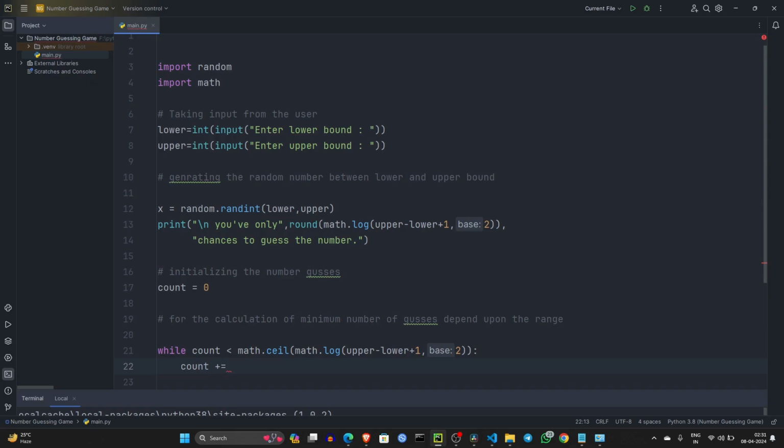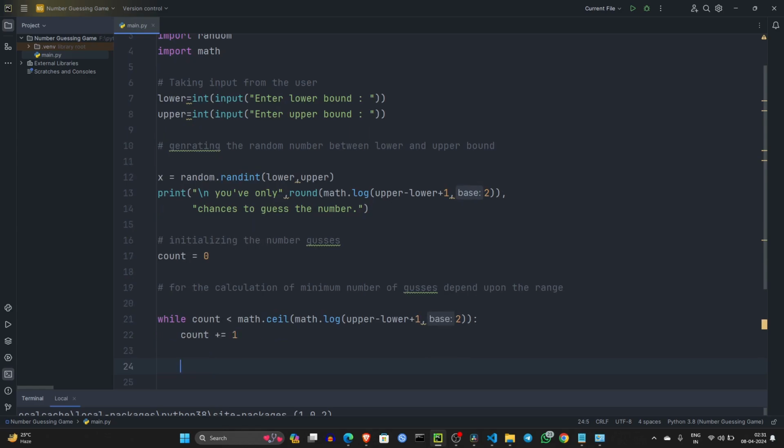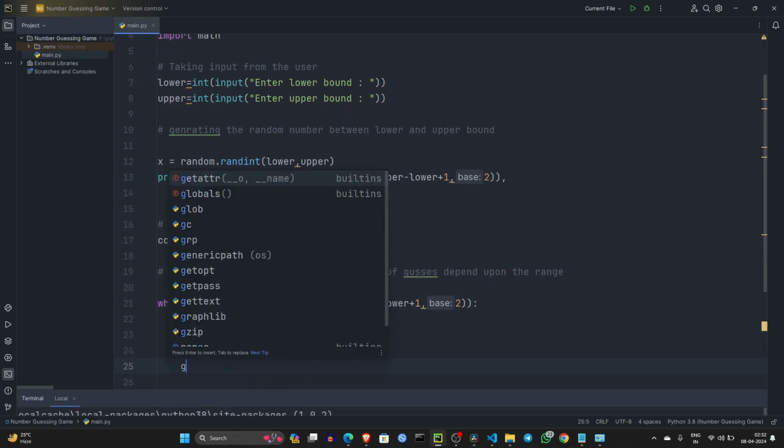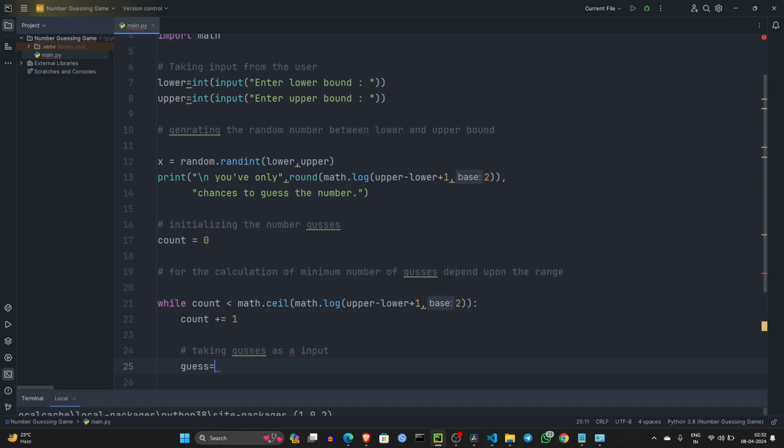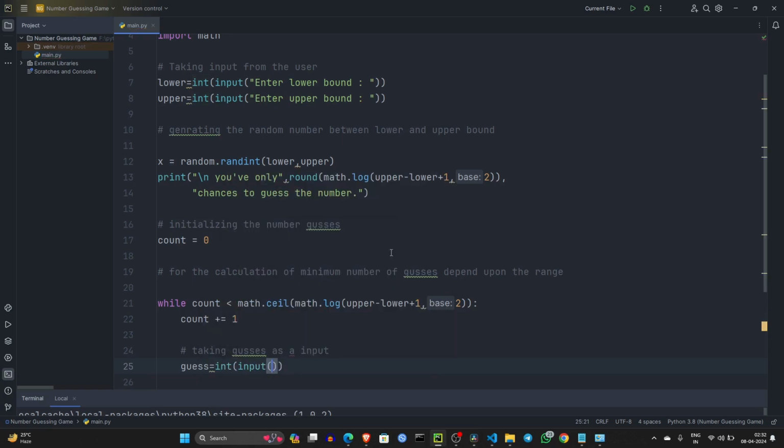If any errors arise during writing the code, we solve them in the same place. Here we are taking guesses as input. We declare a variable guess, and we are taking an input for guessing a number.